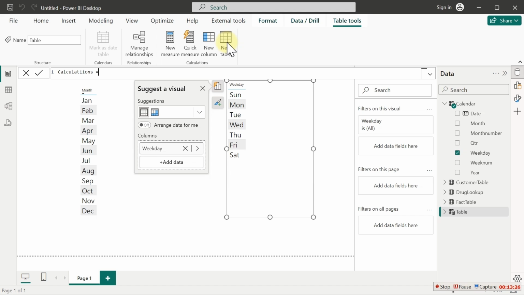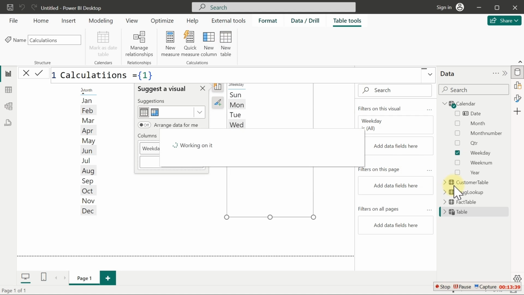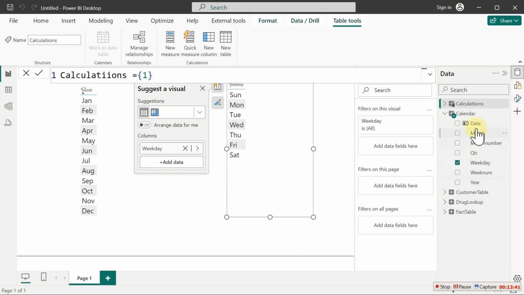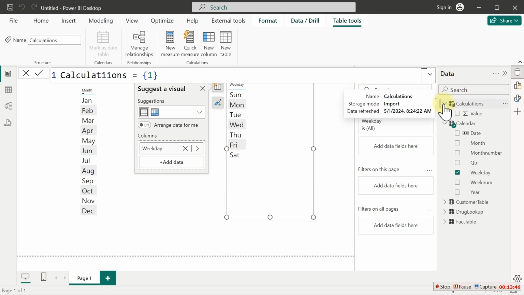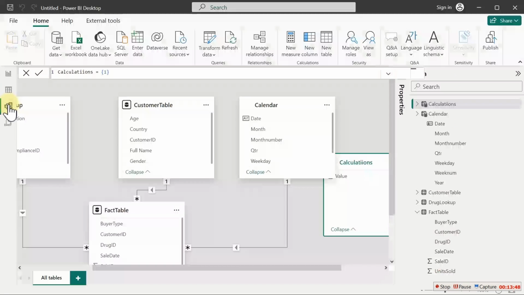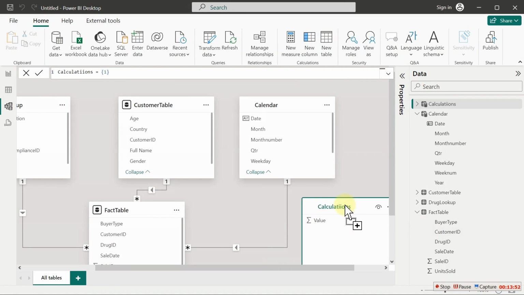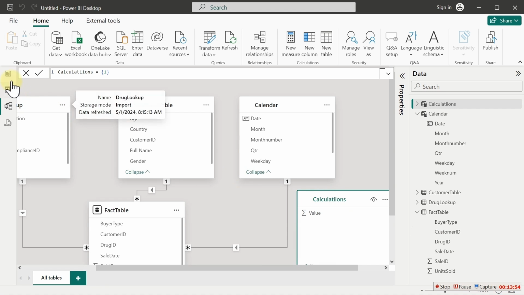I use this particular curly bracket. So let's show it vividly. And inside it, I'm going to type in 1 and I'm going to close it. Then if I hit my enter key, that should create a table for me right here called calculations. This is where I'm going to store every single measure I have created. And this particular table does not have any connection with any of my tables, so I don't have to bother about connecting it. You get it now?